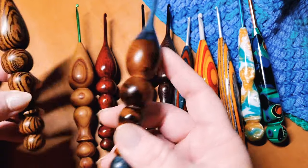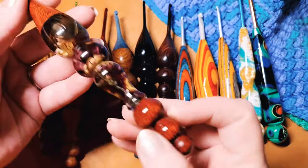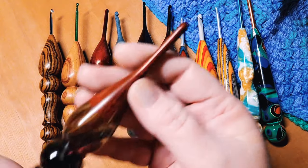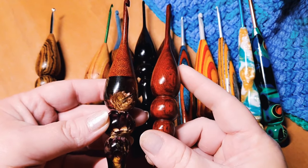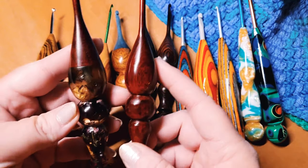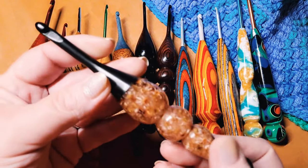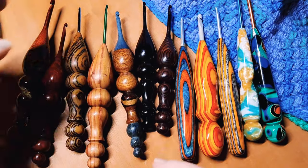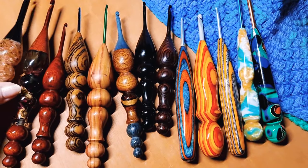You can see the difference between two hooks ordered months apart — you're never going to have two exactly alike. You can purchase hook sets from him as well, and when ordering a set all at once you'll have more consistency since he picks the wood at the same time. For example, bloodwood with bloodwood will show different tones — one is a lot more red than the other, but you can still tell it's bloodwood. The star flower ends are Gabon ebony wood, which is a solid black — absolutely beautiful.